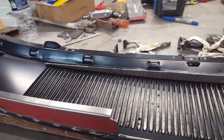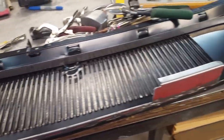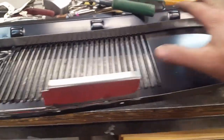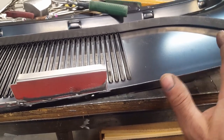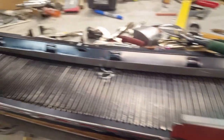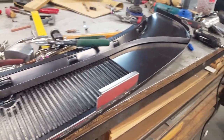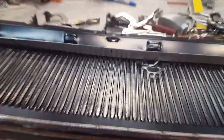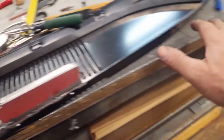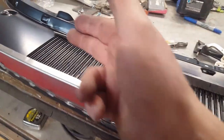My challenge now is to build a duct that takes air from the center grille and sweeps it around so it dumps out into the fresh air box on the passenger side of the car. It's a bit of a challenge — real confined space with a number of things to take into consideration. The biggest concern is that you don't want water to collect in this plenum. You've got to make sure it's sloped so it drains out, so I'm starting with the back wall which is closest to the windshield bed.